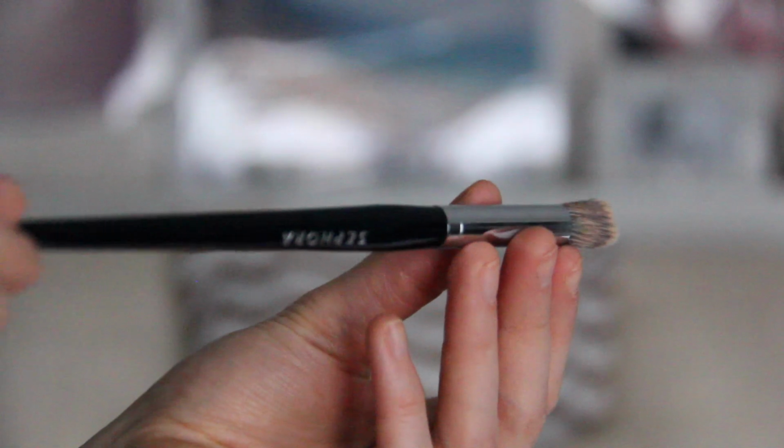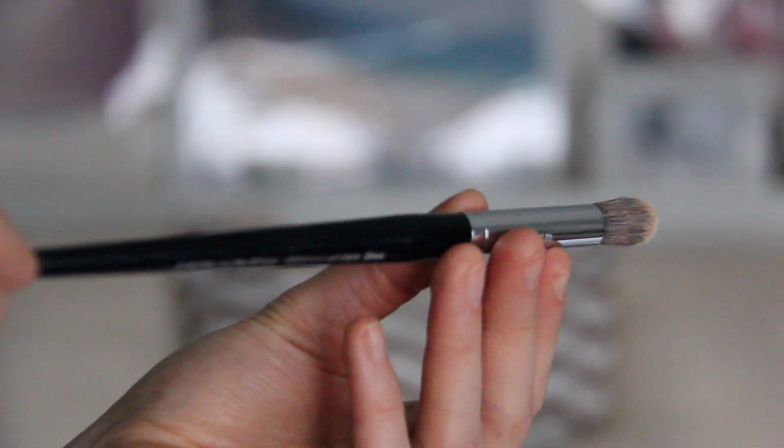I was shocked when the sales associate makeup artist at Sephora put it on me, but she used this brush, and it's the Sephora brand Pro Airbrush Concealer number 57. I wasn't expecting to buy the brush as well, but this was about $30, and it's kind of worth it. If you don't have a good concealer brush, I would recommend this.